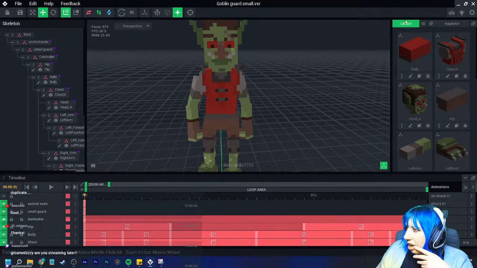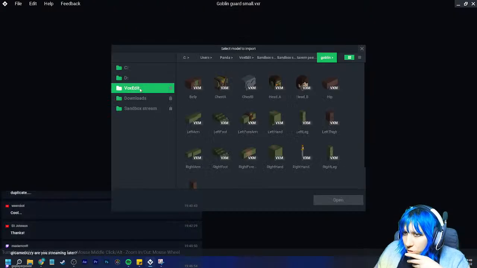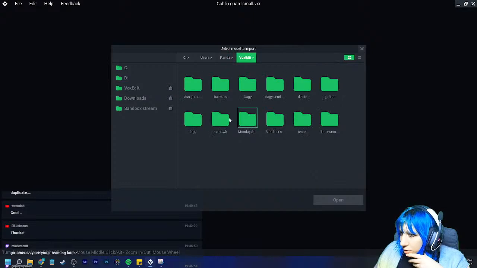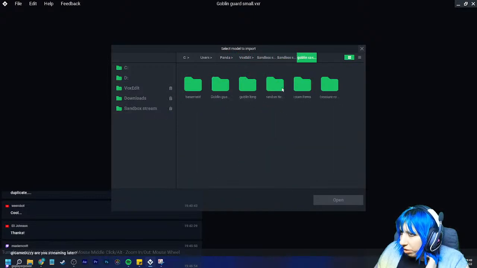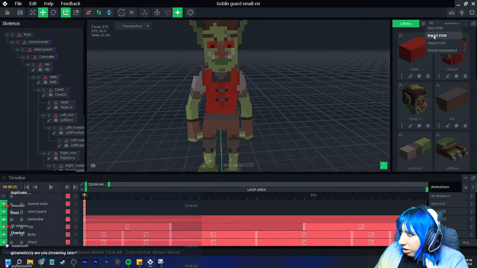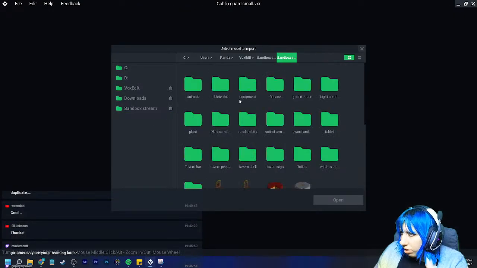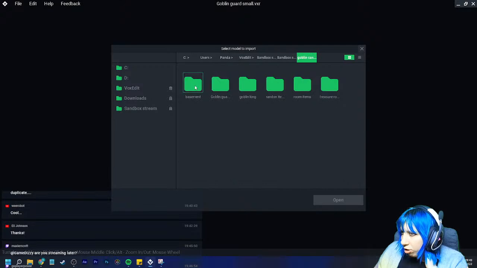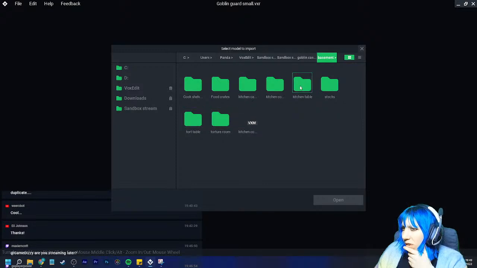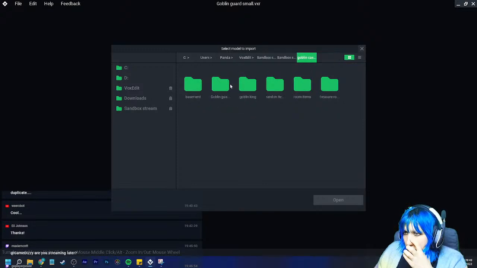A golden dagger import. Sandbox Game, Goblin Castle. Hey, don't know why you did that. That was weird. Stock store. Where did I put you?